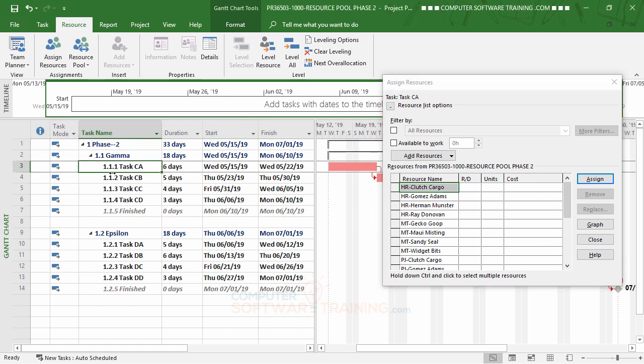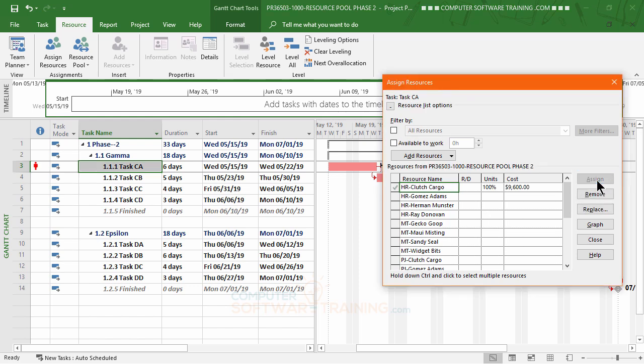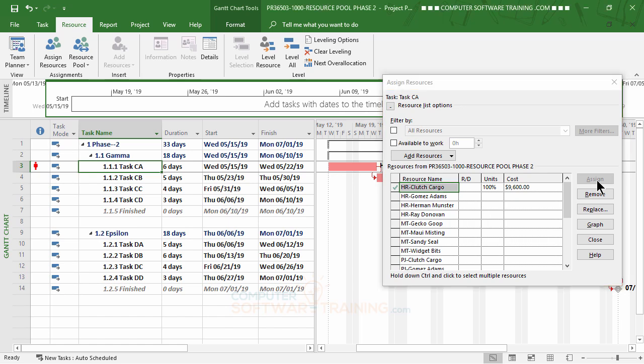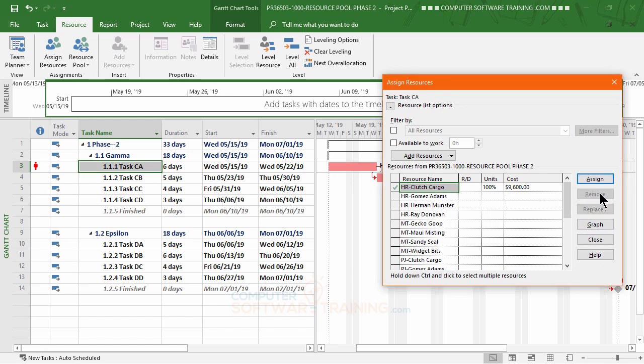Now when I go to assign it, I get the little red guy. And of course, the reason for that is that on that first project file, which was happening about the same time, we had also assigned clutch. So in this situation, we'll remove clutch, and I'll click on the Gomez instead and hit assign there. Same problem. So I will hit remove on that one.